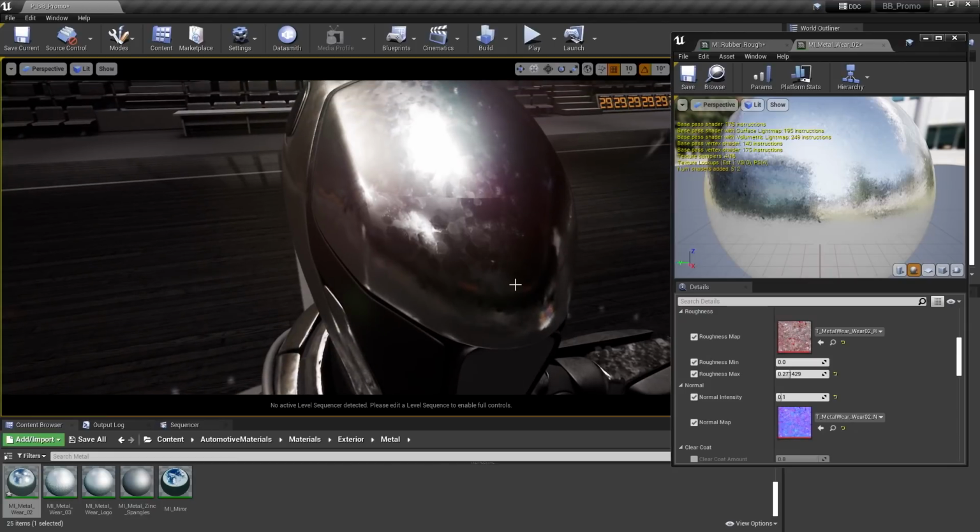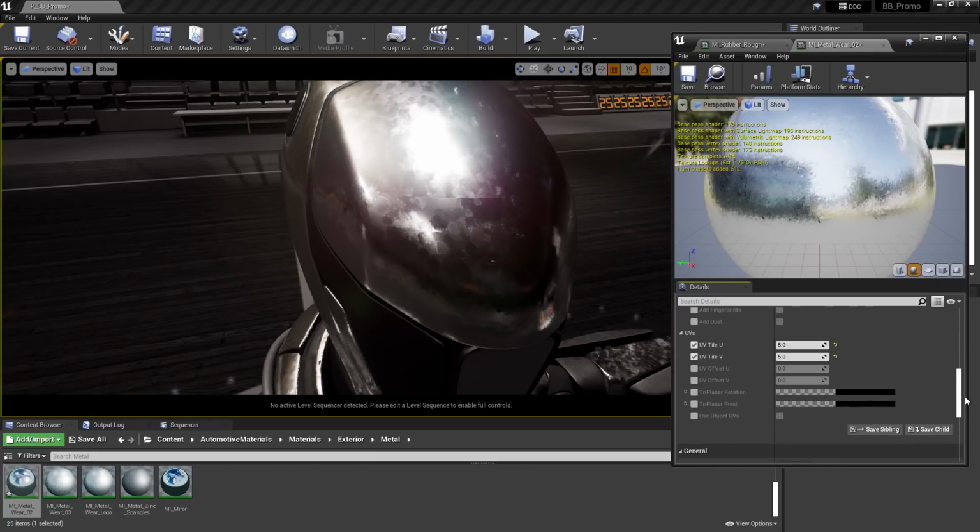And the reason that it's doing that is by default, the way these materials are set up is they're set up to use a projection system, because a lot of CAD data that automotive people are working with aren't going to have good UVs. So it has a basic projection system built in to do a triplanar projection on this. But this robot actually had pretty good UVs set up inside of Cinema 4D.